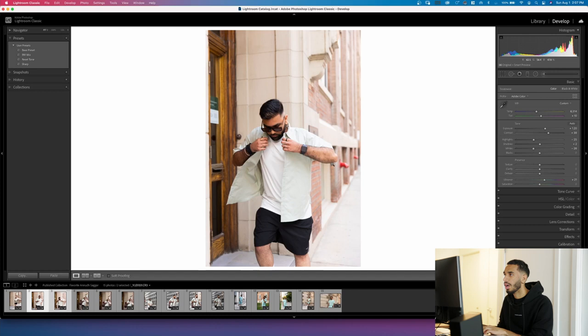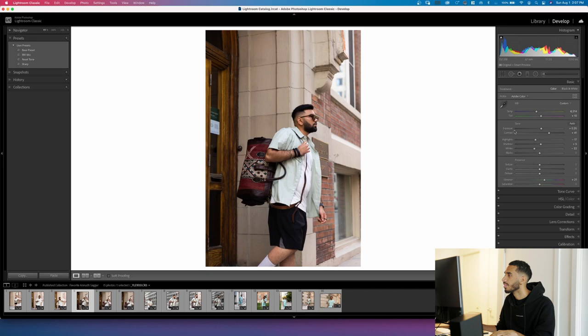All right, and then we have this next photo here. So let me just see if there's anything that we can do. So automatically his skin is a little dark. I'm just gonna brighten that up a bit, add some contrast. I'm gonna bring the highlights back in just a little bit, shadows up just a little bit. Whites, we'll add in some whites there, and the blacks we'll bring up a bit. So nice, contrasty, punchy, we got a good look there. The white balance is still looking pretty good, so we're gonna leave it like that.